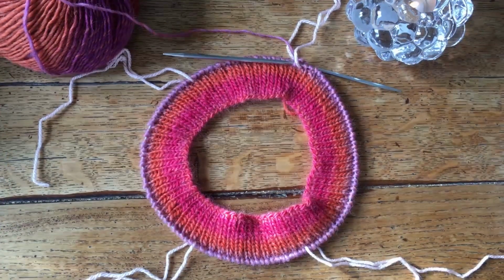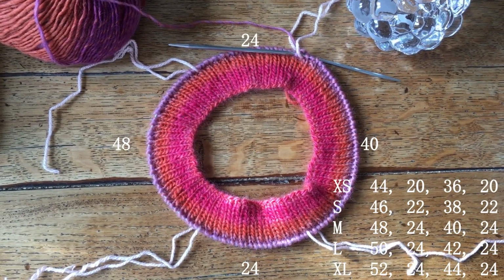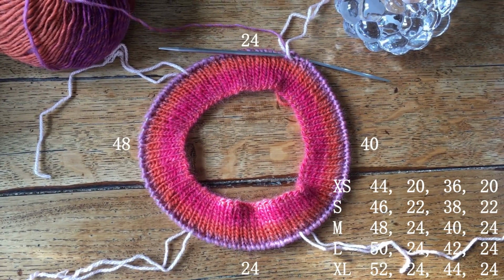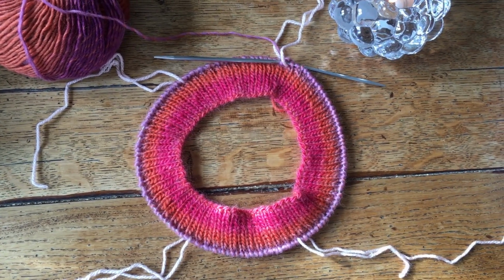When you're done with this, we're going to put some threads in it. You can see here I'm doing a medium, so I have 24 as my sleeves and 48 as the front and 40 as the back. You can see in the corner where you need to mark where you have your threads in. You go ahead and do that.